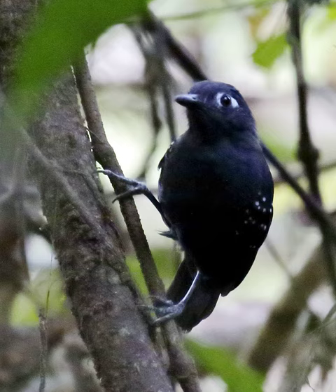Breeding. The nest of this species was first described in 2003, based on two nests found in Manu National Park, Peru. The open cup-shaped nests were suspended 0.7 meters (2 feet 4 inches) and 1.0 meter (3 feet 3 inches) above the ground. They were constructed of black rhizomorphs and covered in dry leaves attached with spider silk. Each nest contained two eggs. These had a pinkish-white background which was almost completely covered with dark purplish-red streaks. They measured 23 mm x 17 mm (0.91 x 0.67 inches) in the first nest, and 24 mm x 20 mm (0.94 x 0.79 inches) in the second.